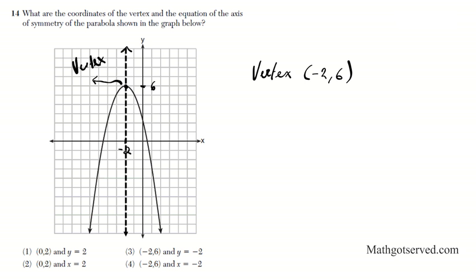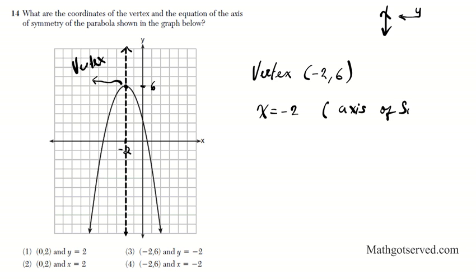Well, there are two ways to figure it out. First, you have to remember that a line with undefined slope, the x line, is always vertical, and a line with a zero slope is always y. So y is horizontal, x is vertical. So the axis of symmetry is x equals -2.